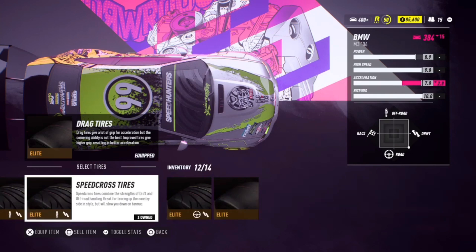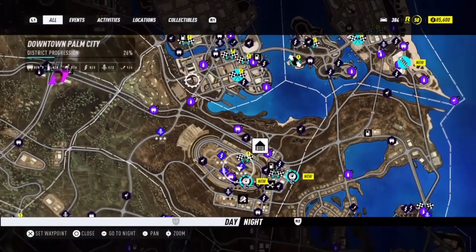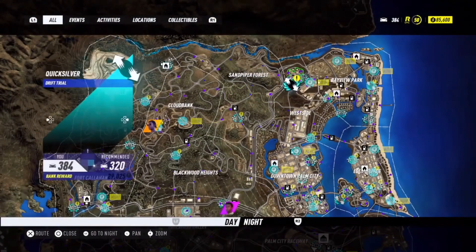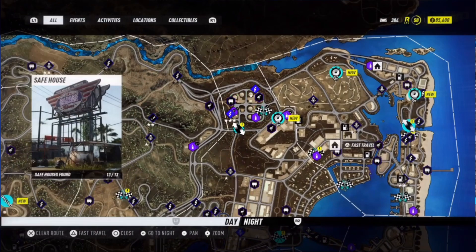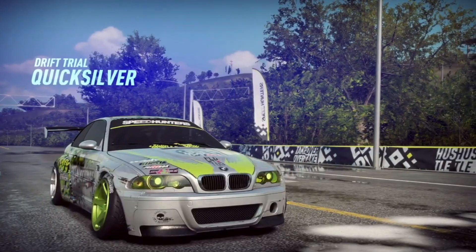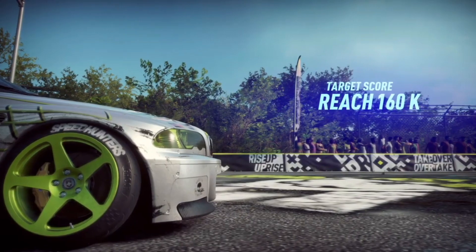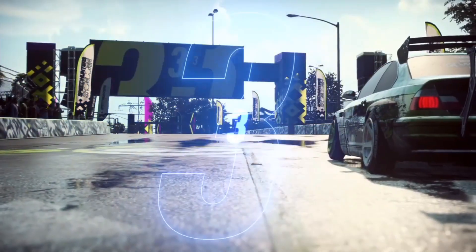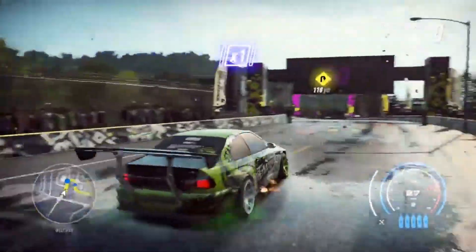Now I'm going to do a drift trial — I'm going to start with the showcase first, then do drag tires after that. I usually like this one right here because it's just nice and tight. Now I'm going to put the tires to the test and see which one I like better. Of course you can try this at home if you're playing the game and see which fits you, because everyone has different drive styles especially with drifting. It's all a matter of preference for what tires you're going to use and what setup you want to go with.